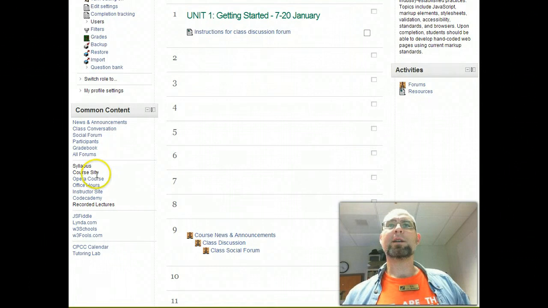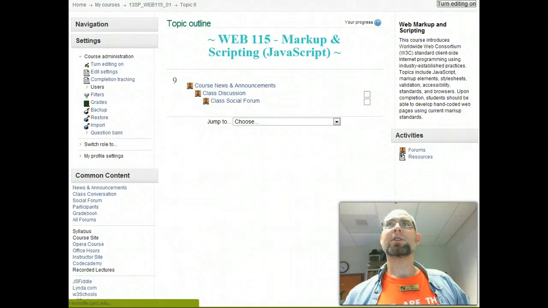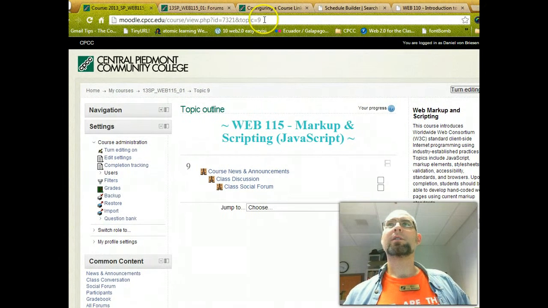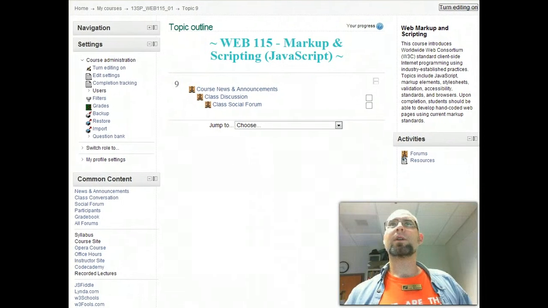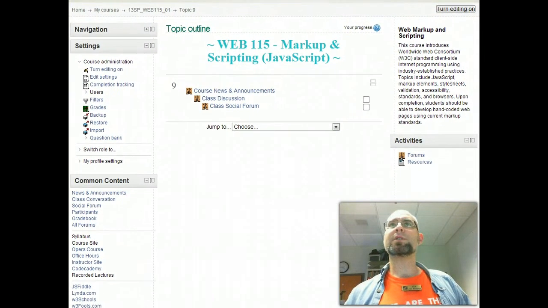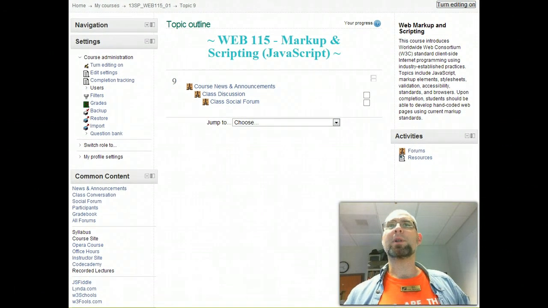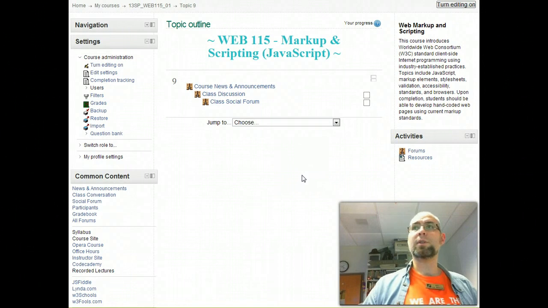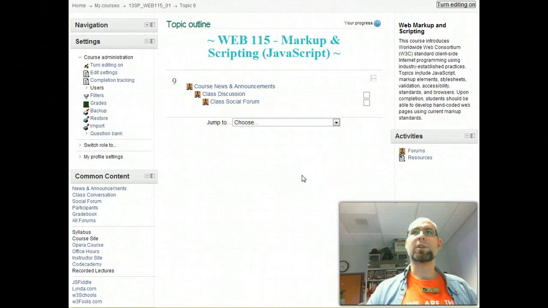You can even make a link here that jumps. So if we were to go to here and just show that section, you can see up in the URL that it's end topic 9 if you really wanted to get fancy. But for now, this way works fine. And I really haven't seen many teachers using the HTML block this way. I encourage you to, and if you think there's a good reason not to, let me know.